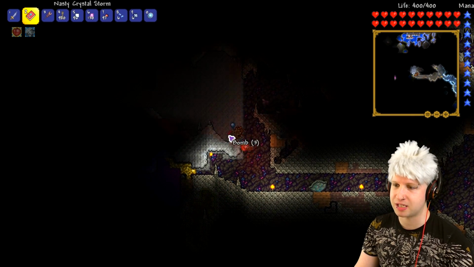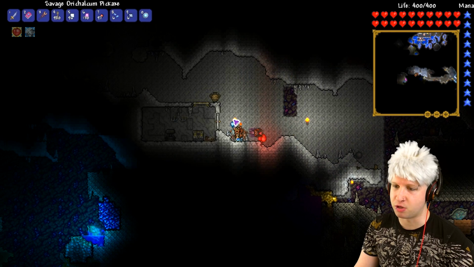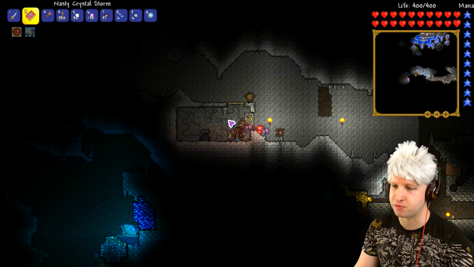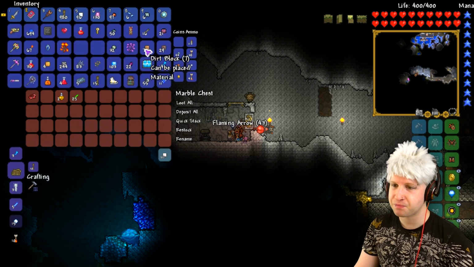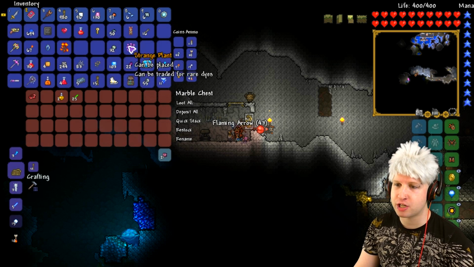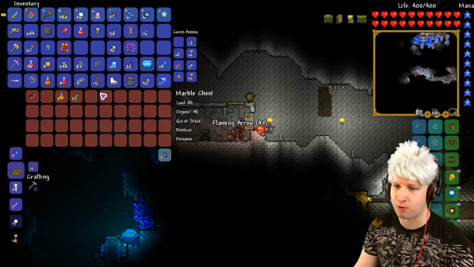Get him, my babies! Oh my goodness, those things are so powerful. I don't know what resource that was over there. What is that? It's blue and beautiful. What is this? Is this a chest? I've never seen this type of chest before. Wow, that is really weird. Pearlstone block, let's get rid of those. Pearlstone block. Dirt, garbage, dungeon crap, enemies. We got golden key GG on that one.